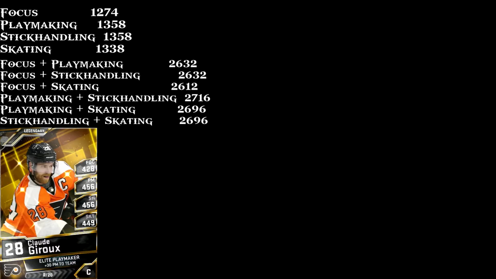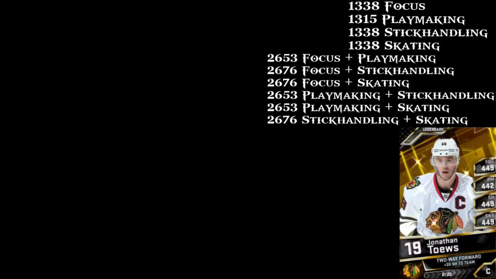And now let's look at Jonathan Toews. By the way, I still do not have an idea how to pronounce this guy's name. But he has 1338 focus, 1350 playmaking, 1338 stick handling, and 1338 skating. And then he has 2653 focus plus playmaking, 2676 focus plus stick handling, exact same with focus plus skating, 2653 again with playmaking and stick handling, and again with playmaking and skating at the same number, and then 2676 again with stick handling and skating. That is what happens when you have three same stats and then one weaker stat.